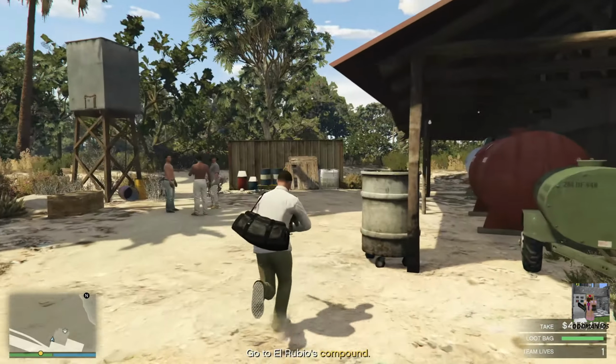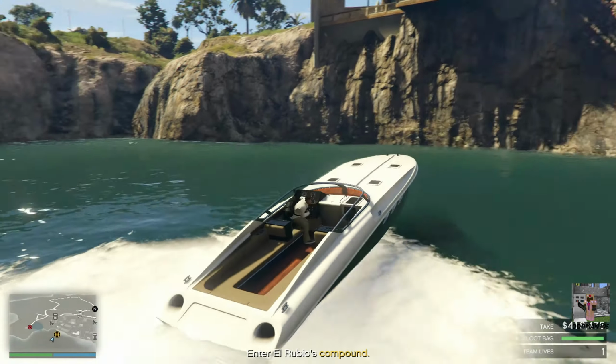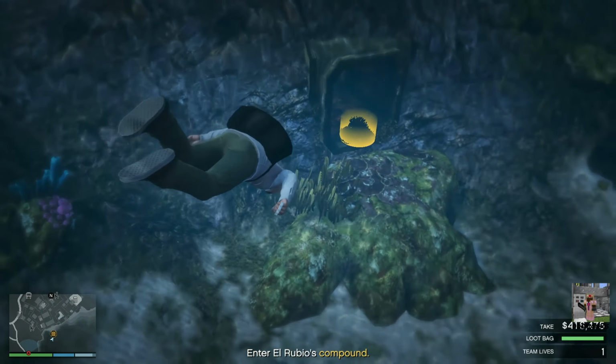Okay, let's head back to the Longfin. We're going to cut to the next scene. Here we are. Okay, so here we're going to go underwater and cut open the grate so that we can get in through the drainage tunnel. And this is our point of entry.